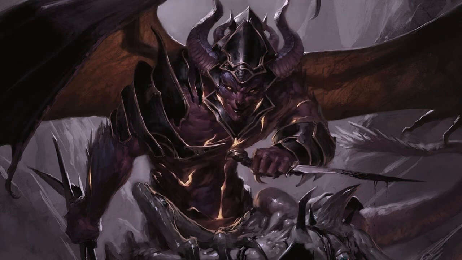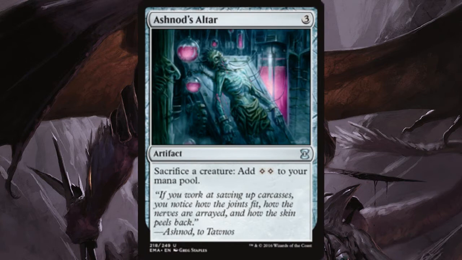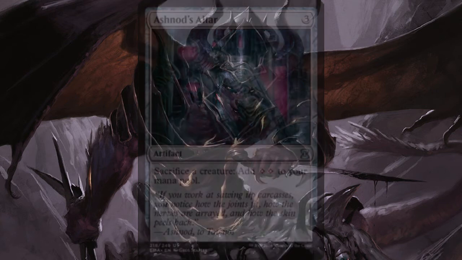Another artifact I run is Ashnod's Altar, which is 3 mana. It has a mana cost of 0 for its ability, and it's sacrifice a creature, add 2 colourless mana to your mana pool, play this ability as an interrupt. Very handy for ramping up mana. You could sacrifice the Harpy to get Abhorrent Overlord and get a really powerful demon out, or artifacts. It's a very handy card, especially earlier on, for getting mana ramp very quickly.